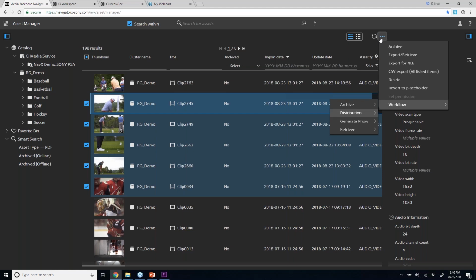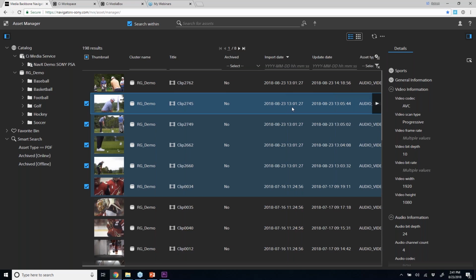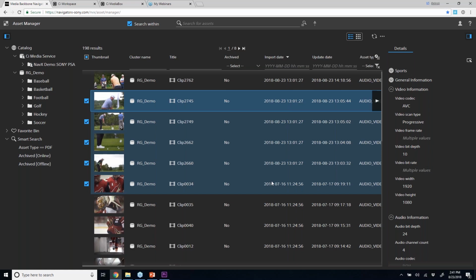So a good scenario for that is if you're a sports organization and you have one of the networks requesting footage for some shoulder programming that they're doing. Instead of giving them access into your MAM or even into your C workspace, you can just go ahead, curate some clips, and create that media box directly from within Navigator X, and they'll get an email with the branded page that they can then go to and review that content and download that content.